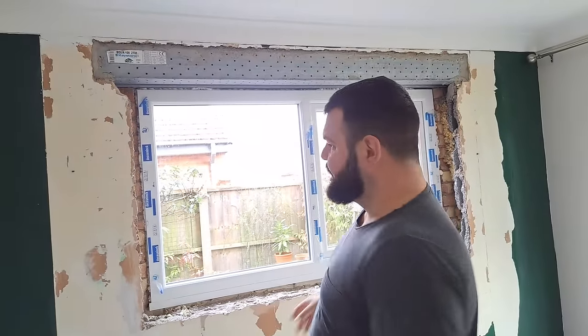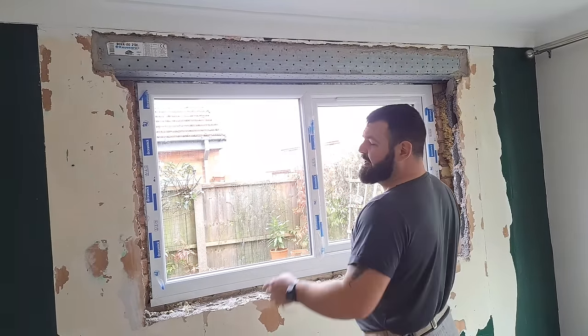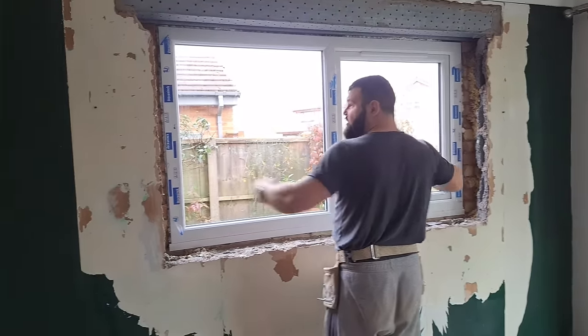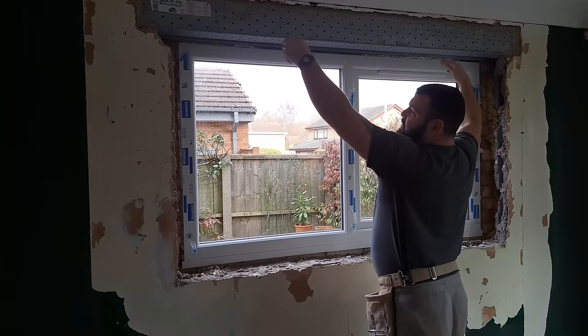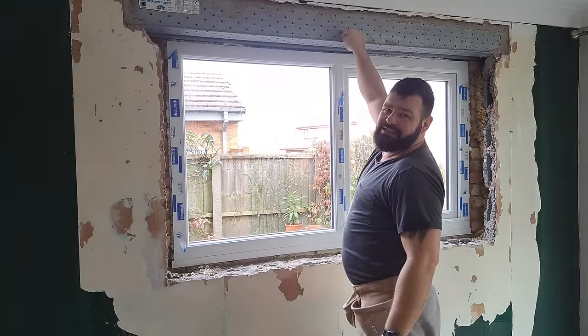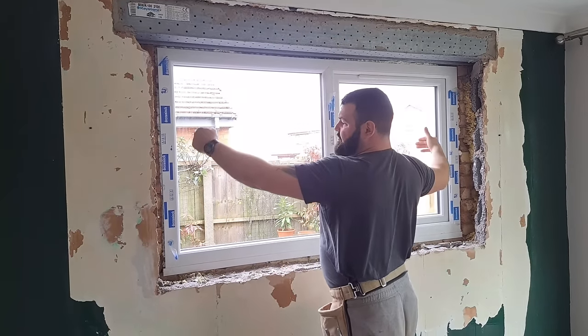Now, I cut the reveals first, because this is going to be wet when we're skimming it. The adhesive is going to be wet. So there's a little tip for you. Cut your reveals first, sit them in position, because then your window head can sit on top of the reveals and it won't start sliding down whilst it's wet, because I'm not going to be able to tack it because we're into steel, so I can't put a nail through to hold it still. So I'm going to sit it on top of the window reveals.